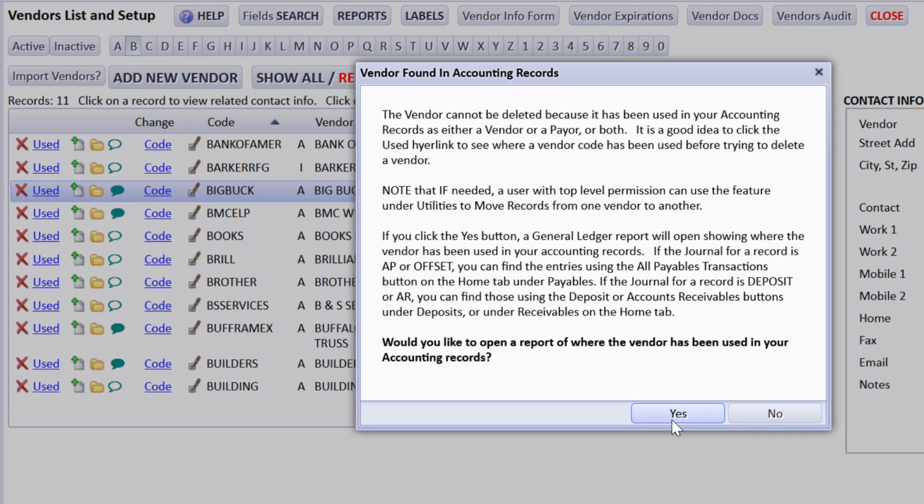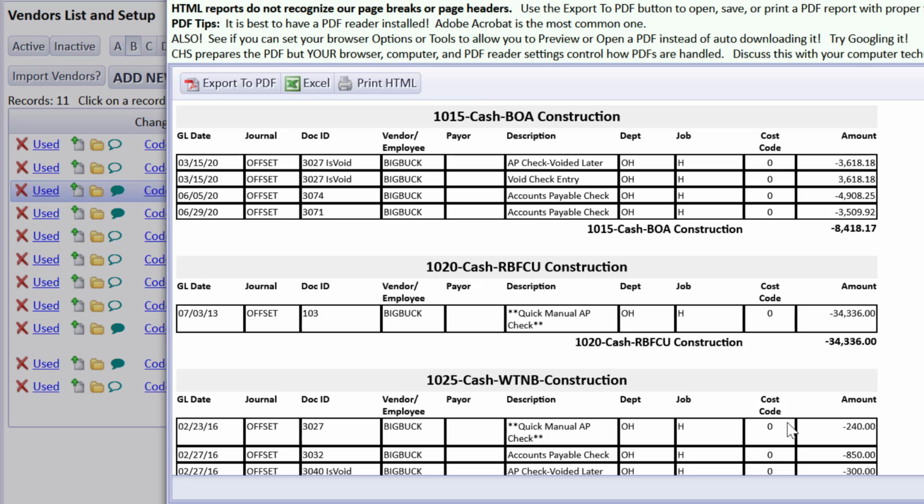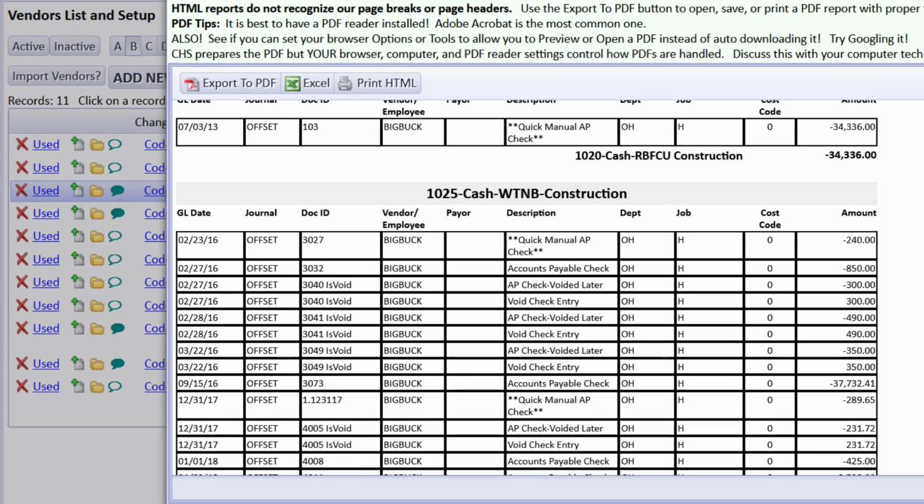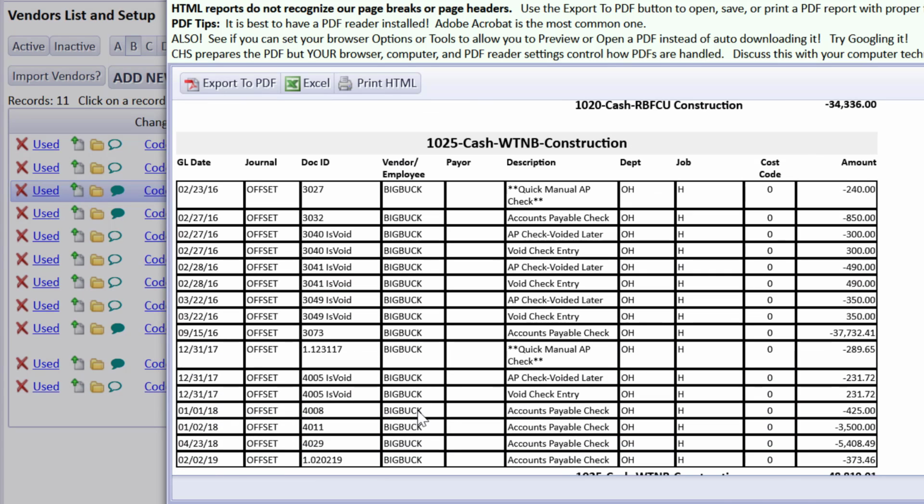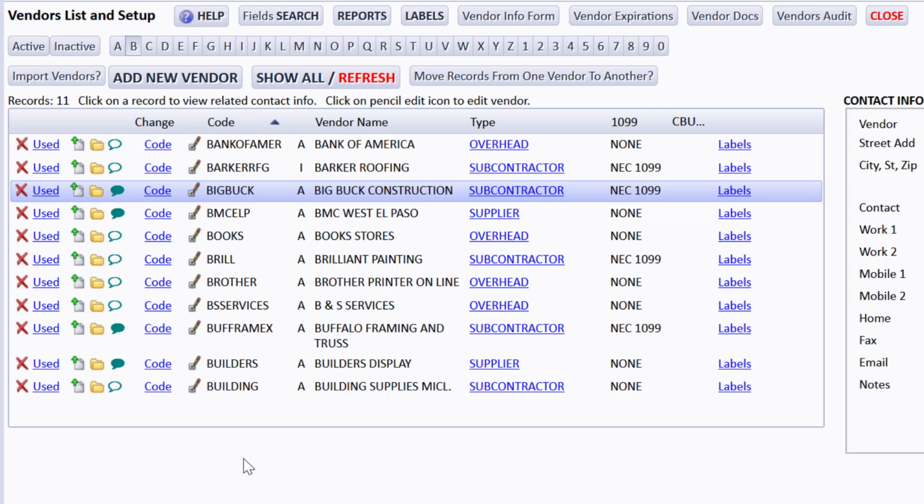And it does say, would you like to see a report? It doesn't just say, would you like to delete all the accounting records like it did for the couple other things that we saw. So if you want to, review everywhere this vendor has been used in your accounting records, you can. That basically says you're not going to be able to delete Big Buck.